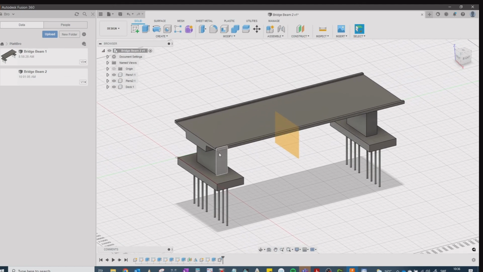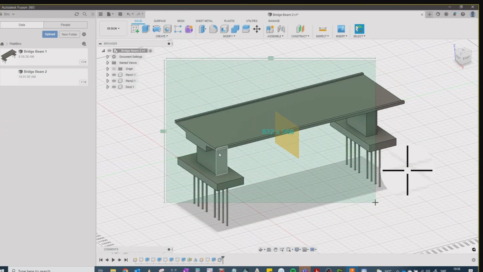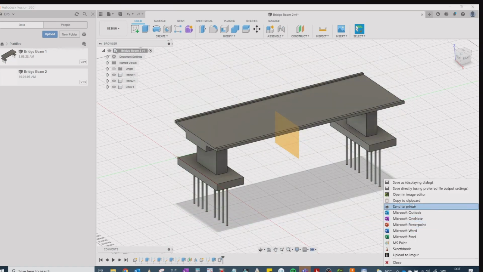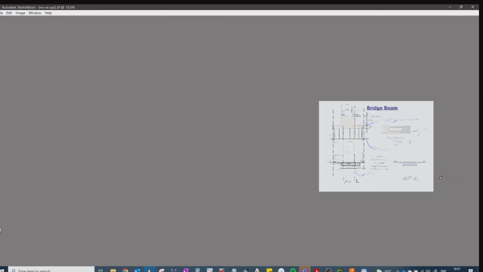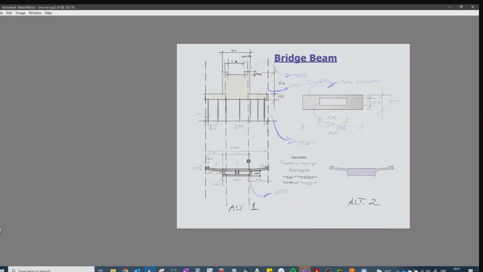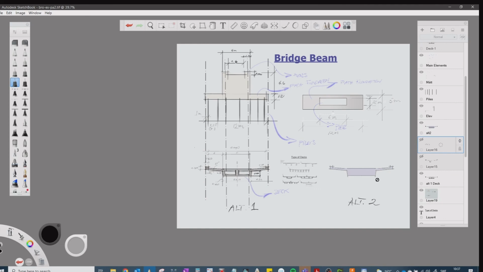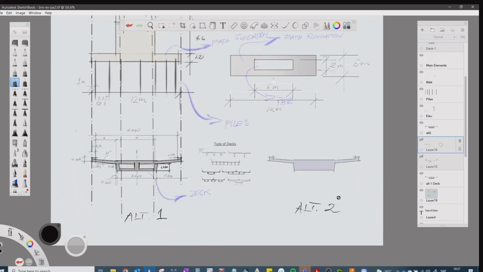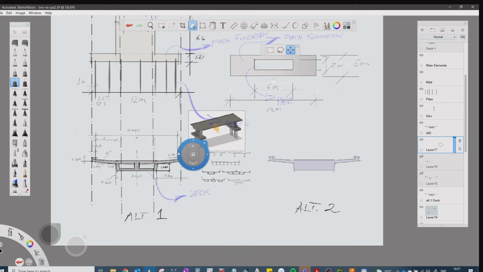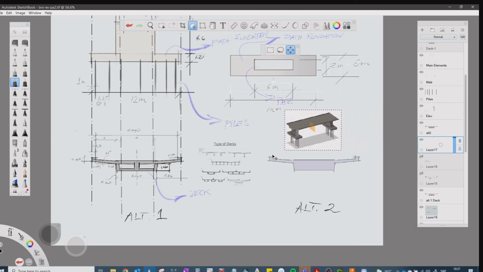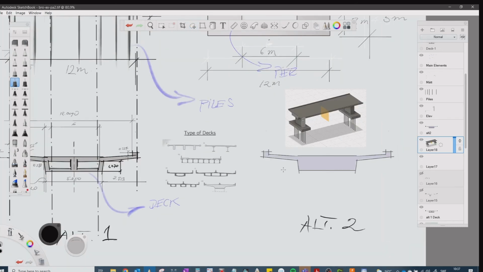So we take a picture here and we put in our, yes, we're going to put here, for example here, this is our first alternative here, right?